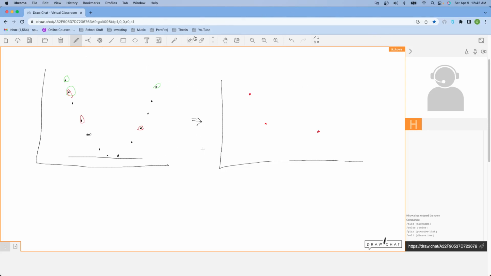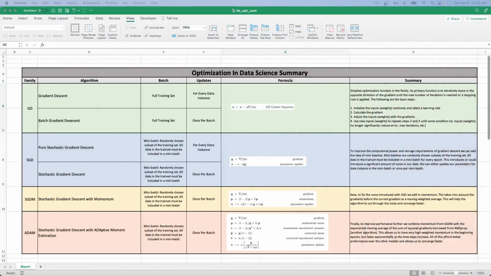Okay, already running kind of long here, so I'll try to move quickly through these next ones. But that's the idea behind stochastic gradient descent. And then we have another problem. We introduce this noise into our data. So how do we deal with that? That's what these two algorithms try to address. Everything's the same here. Beyond this point, we're always going to be using a mini batch, and we're going to be updating once per batch. So for SGD with momentum, Adam, basically everything more complex than this, we're going to be using the same kind of idea.